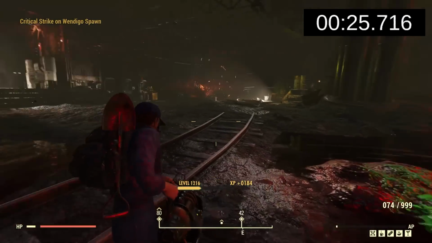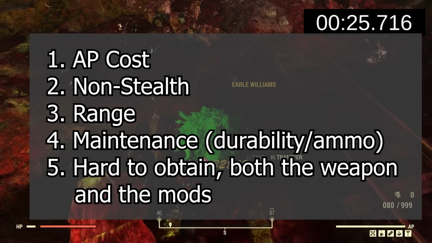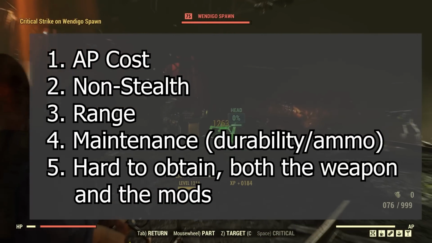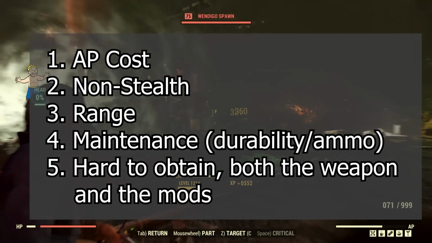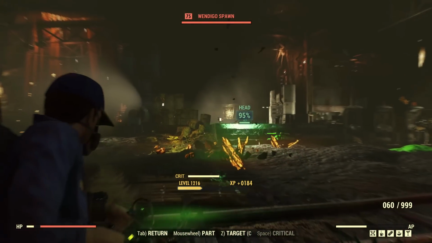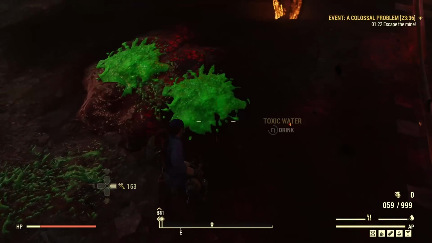I know there are a lot of weaknesses about this weapon. First, AP cost, and then non-stealth, and then the range, the maintenance, and it's hard to obtain actually. Either the basic weapon with correct mod or the flamer mods itself. And I'm sure there are some other things. So in this video I will explain how to tackle some of these weaknesses that will make this weapon even stronger than the ballistic weapons.